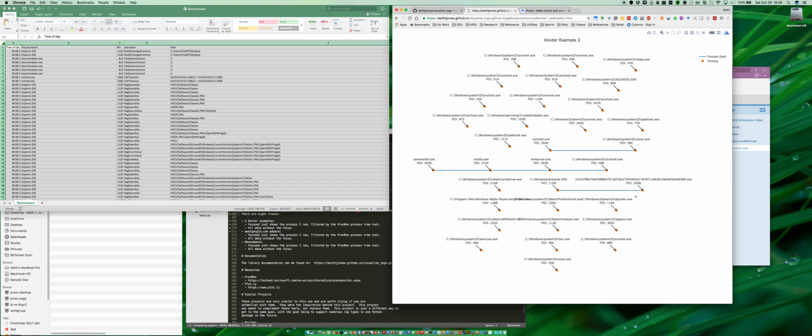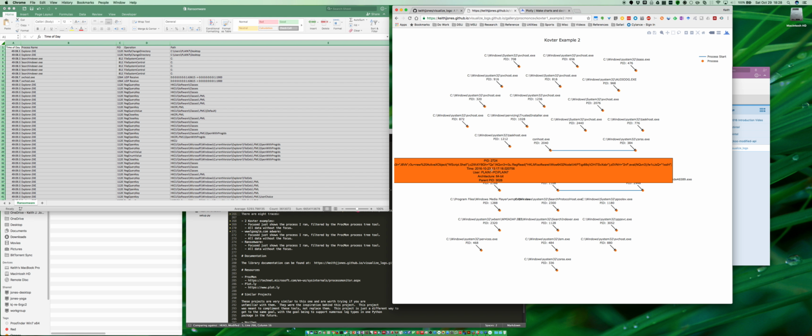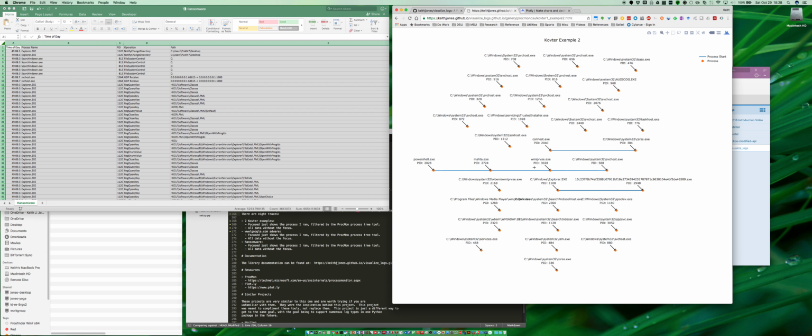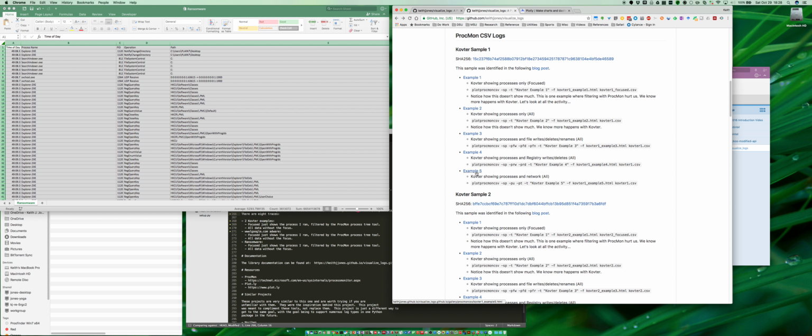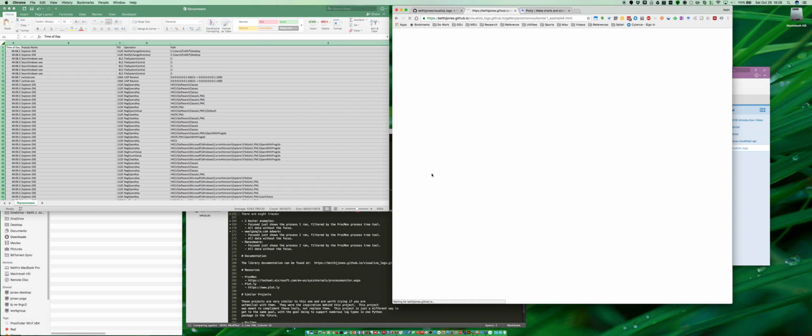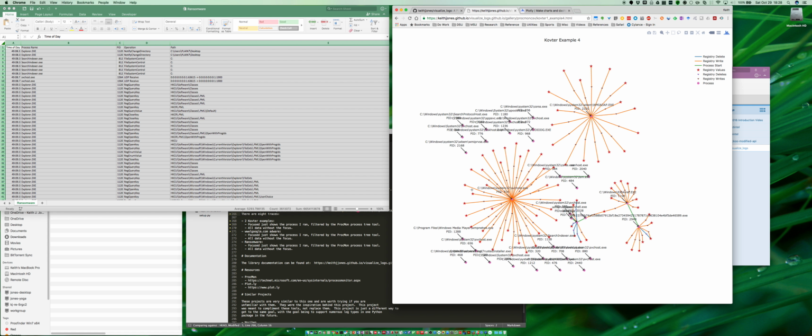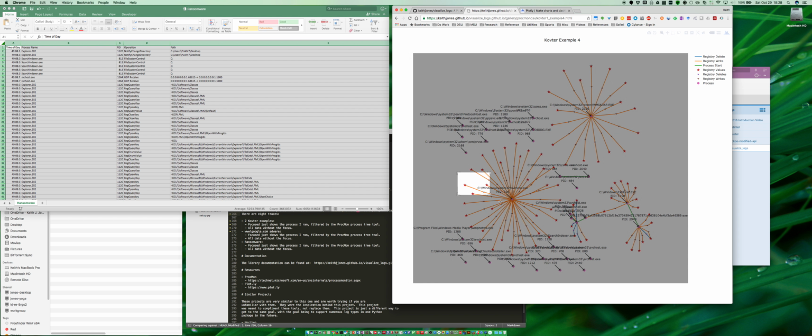But if you weren't looking at every process on the system, you'd miss the fact that PowerShell was started. And you can see the command right there. And that's a very well-known command. It starts up Mshta, which is a shell interpreter. And there's the information, and you can see the actual shell in there. And it just continues on, and it modifies your registry and so forth. And I believe I do have registry writes and deletes in here. So you can see here, and then you can just take a look at the registry. If you want to look at a certain part, you just zoom in, or you zoom back out.